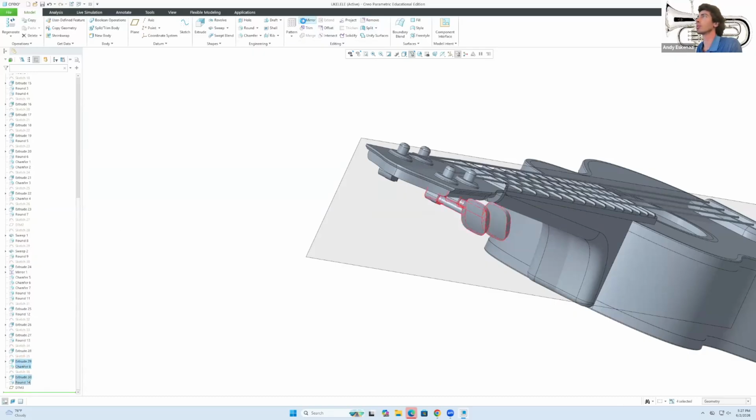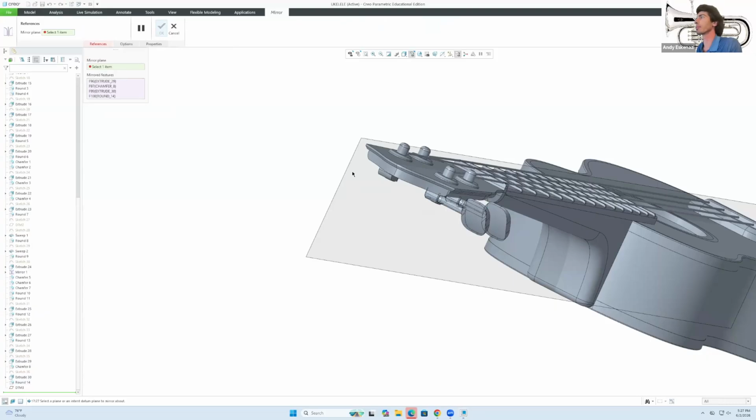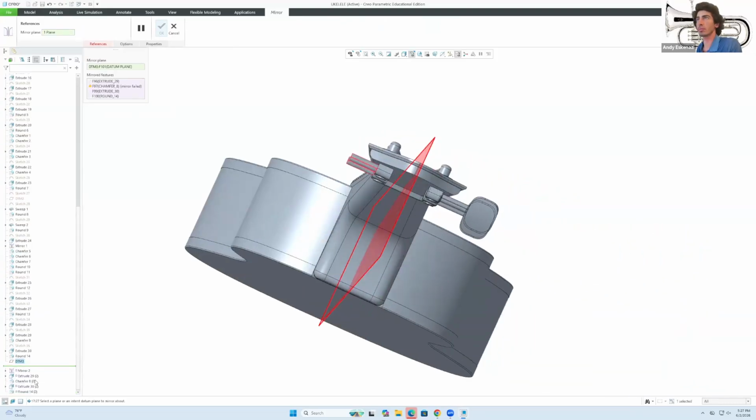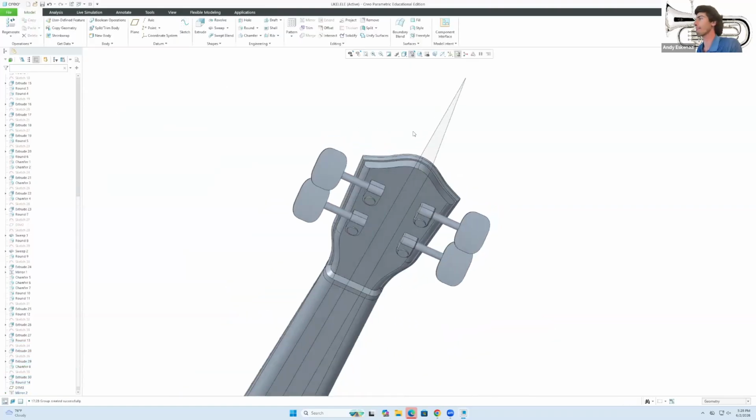So let's go here, the mirror. That's fine. Let's go, okay, why not?